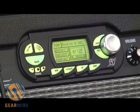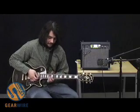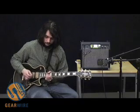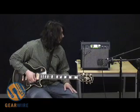So this is the first preset that we get when we turn on the G-DEC. And as you can hear, it's pretty distorted. It's got some delay on it. And it's made to sustain for quite a while.